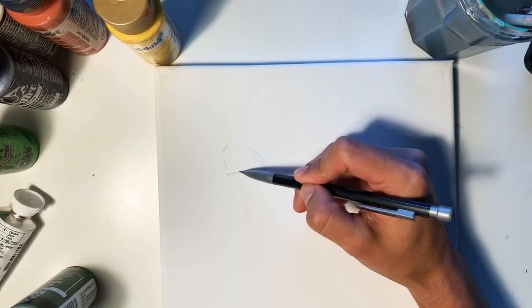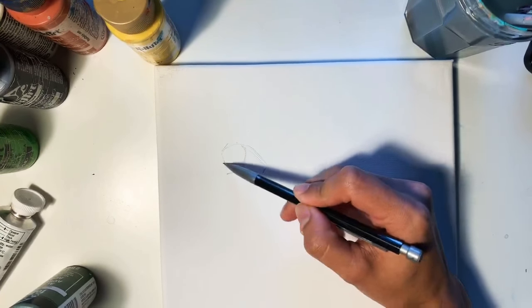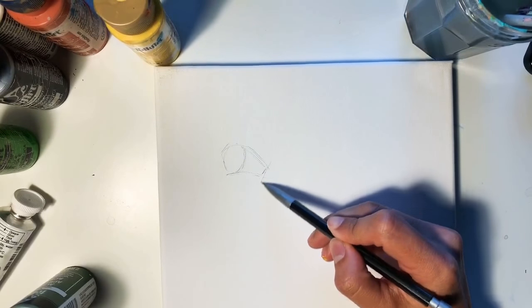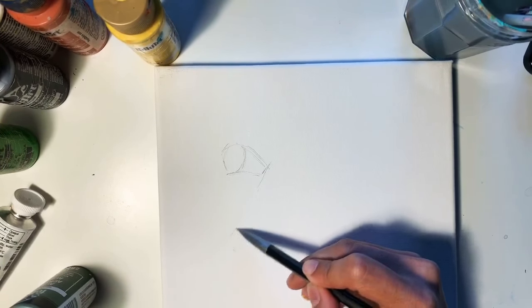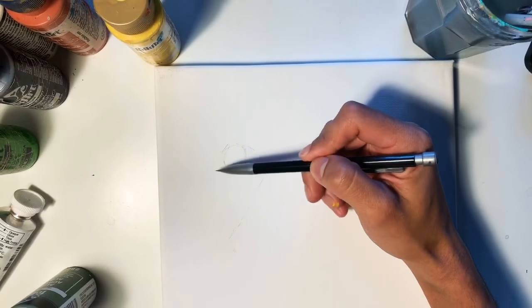I don't always draw, and especially with pencil, I don't always draw. Usually I'll draw it with paint. Let's imagine the nose is here, because the pencil can mesh with the paint. So enjoy. All right.